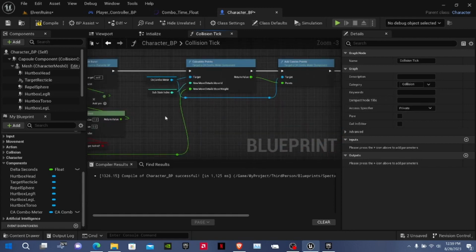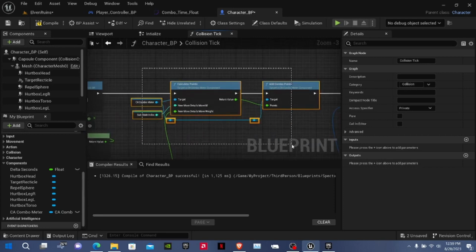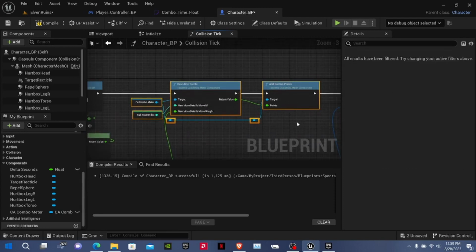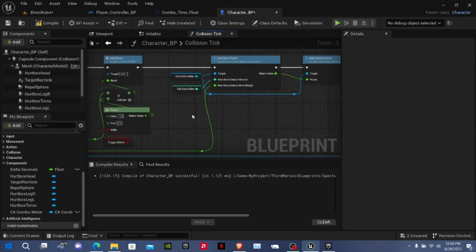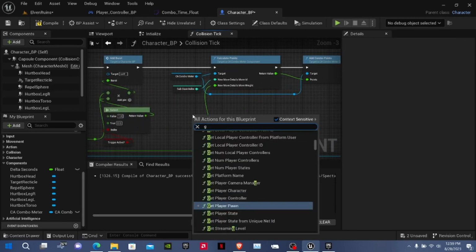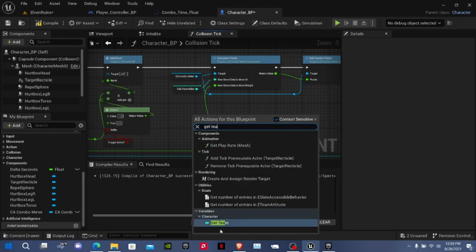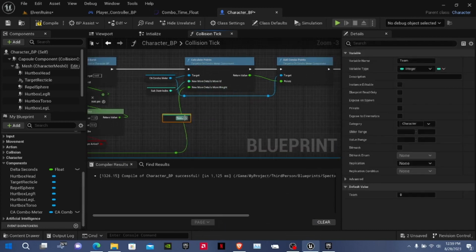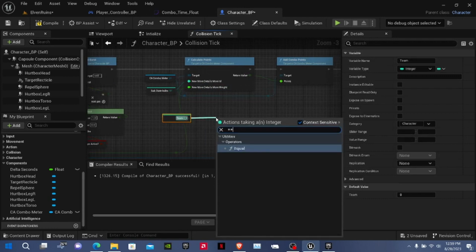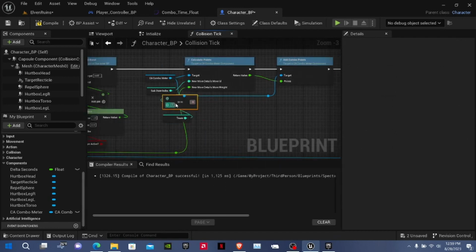Oh, and just to make sure that the enemy is not using this sort of system, I'm gonna right click, get team, and make sure that the team is equal to 0.